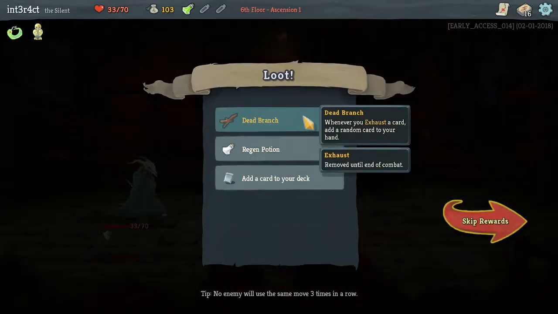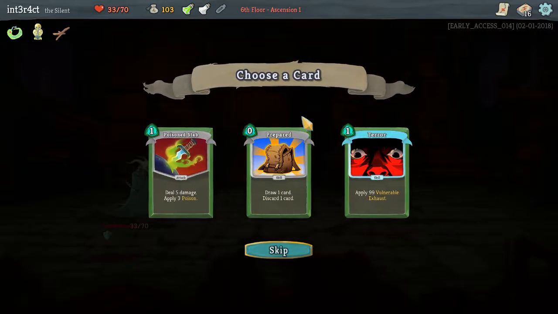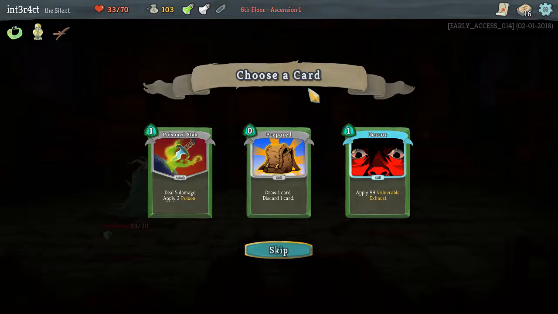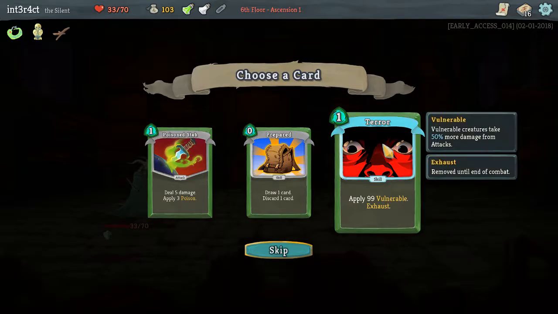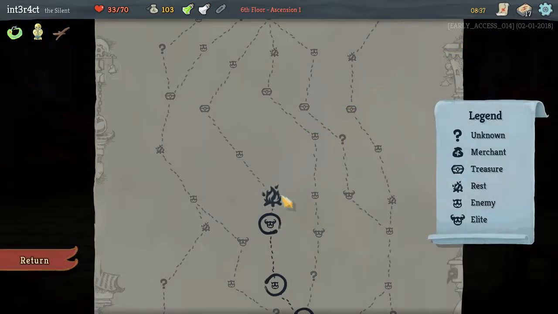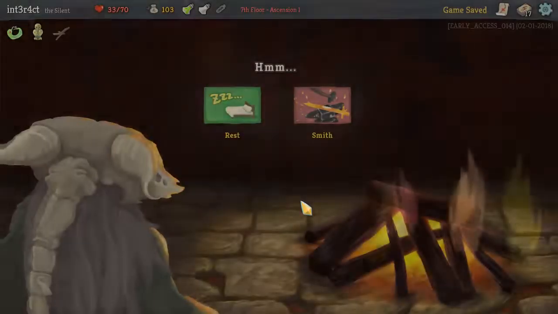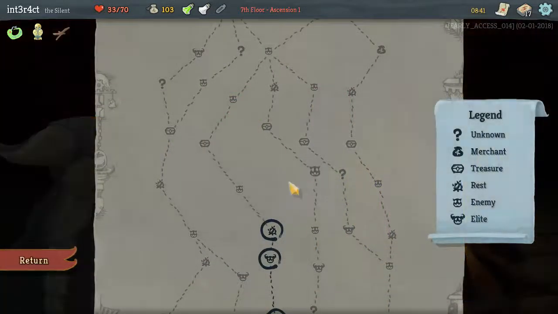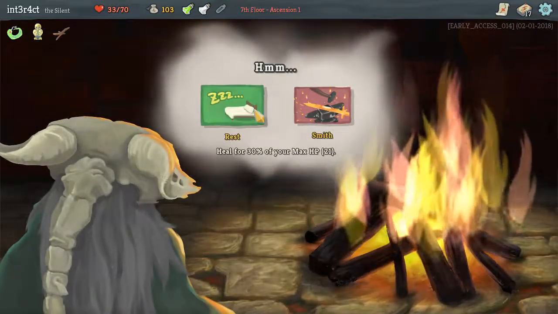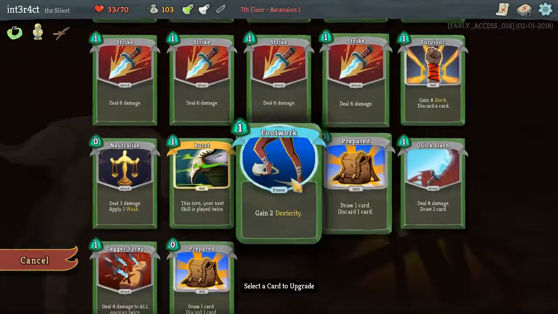Dead Branch. Okay, Dead Branch is a good one. Terror is a card worth picking up. But is it better than another Prepared? I don't know. I do not know. We have a lot of combat coming up, so I really want a Smith.